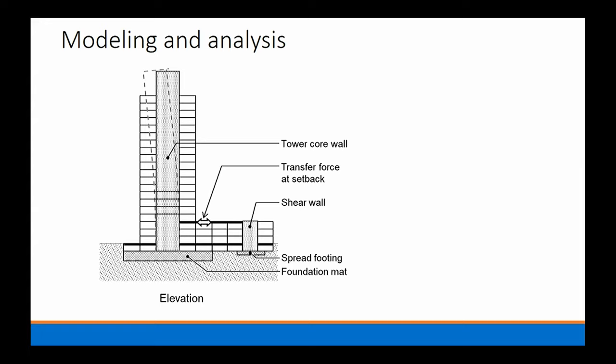At levels where the tower changes into more of a podium structure, there are force transfers. Those levels have to be modeled in terms of their flexibility, and they have to be explored. And levels above and below that have to be modeled also, because how the forces transfer in and out depends on the local modeling. If we have different kinds of walls, like this tower wall on a mat and a blade wall on a spread footing, then we model the soil foundation structure flexibility so we can tell how the forces transfer. Otherwise, a rigid base model is the norm.